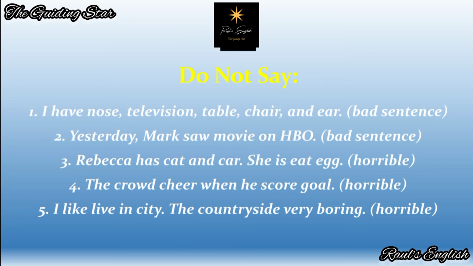She is eat egg. That is a horrible sentence. Not only are the articles missing, the grammar is bad as well. Number 4, the crowd cheer when he scored goal. That's another horrible sentence. There are articles missing, the grammar is bad, the tense is all wrong. Alright, number 5, I live in city, the countryside very boring. So these were some examples of bad and horrible sentences. Kindly do not use them. Alright, do not construct such sentences.